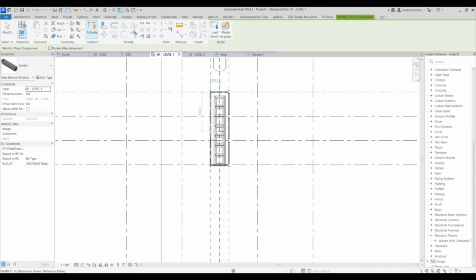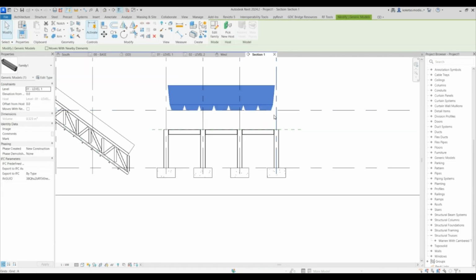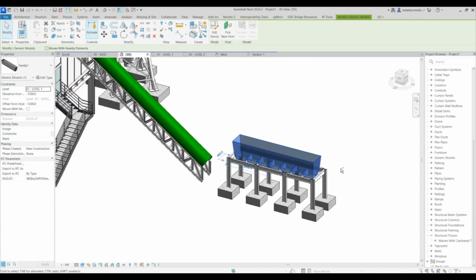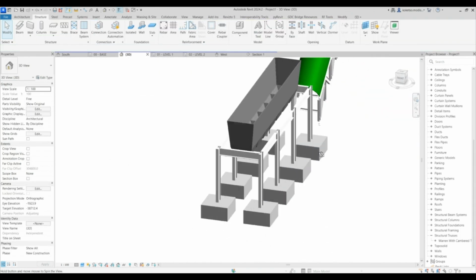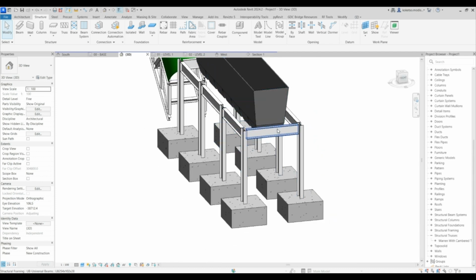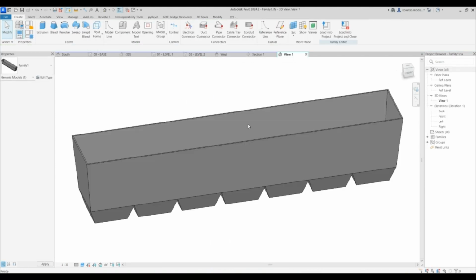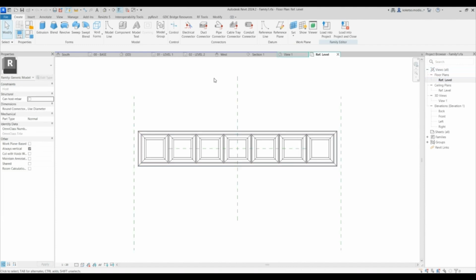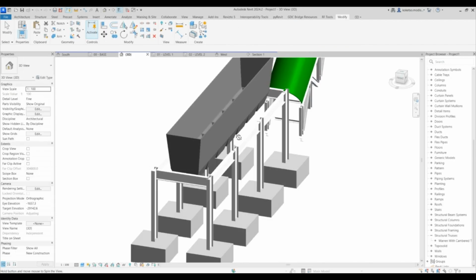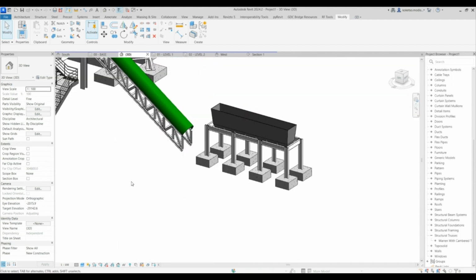And I'm going to go to level 1, and then I'm going to place it like this. Go to the 3D view, obviously. If I go to section view, I'm going to have to adjust it and place it like that. So this is essentially how it looks. Obviously, you're going to have to reduce the width, the spacing of your beams, or you can increase your family. So if I go to edit family, let's see if we can. I think it's gonna take a lot of time, but you can just increase the width of this family so that it can be placed perfectly right on top of these steel members.